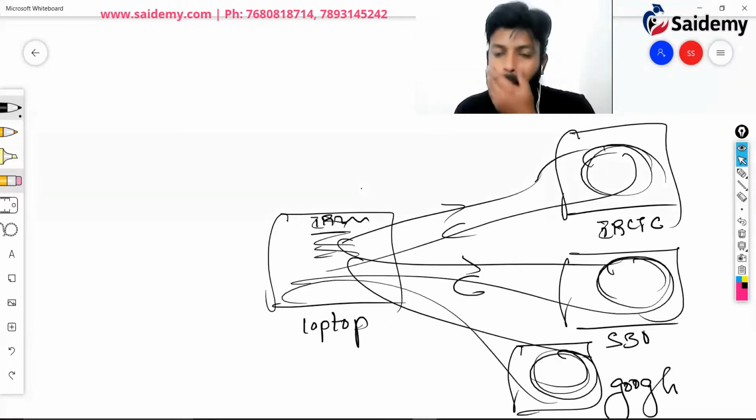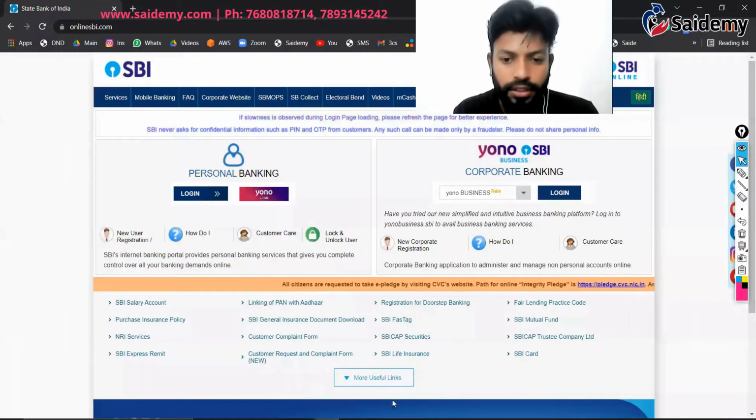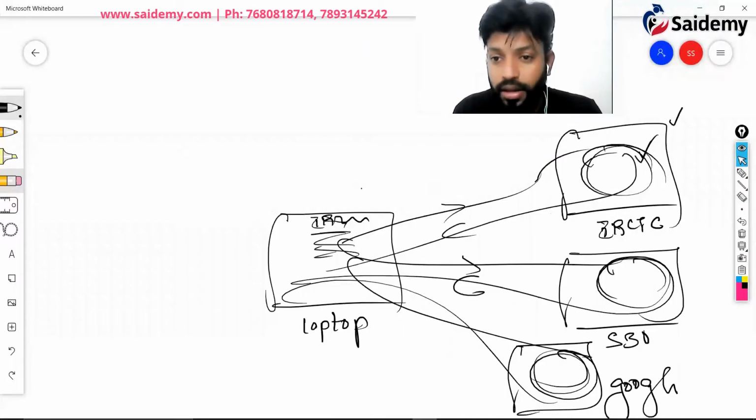Now, you are accessing that website, correct or not? What you can see is the website. So this website you are getting from where? From their servers: the IRCTC server, SBI server, Google server. These are the servers in which that website is actually located, correct?